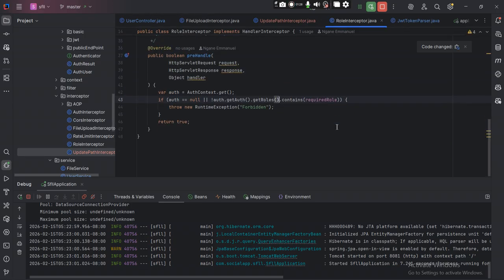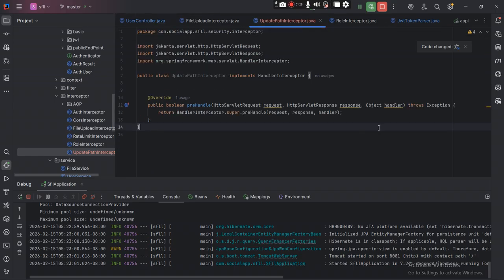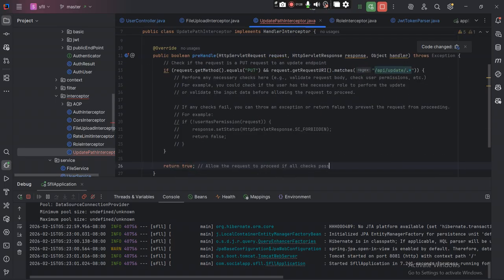If you look at the rule implementation, it's just basic, simple. So we have the object, and what we can do is check. Basically, they give us everything. You can check if it's a put request to the update endpoint, and then we can get the request method. Again, we saw this. I just put: it's a put request, and get the request URL which matches the API.